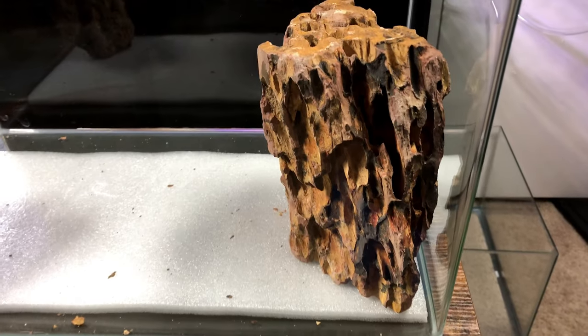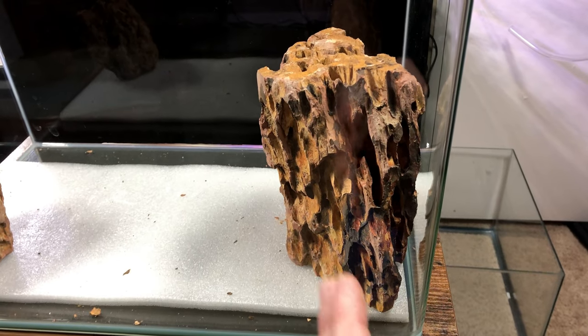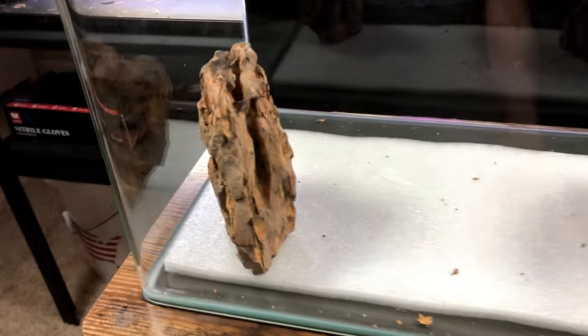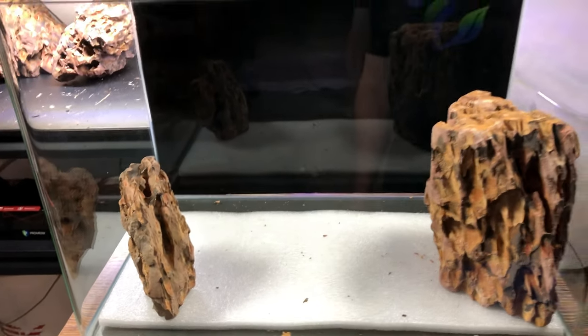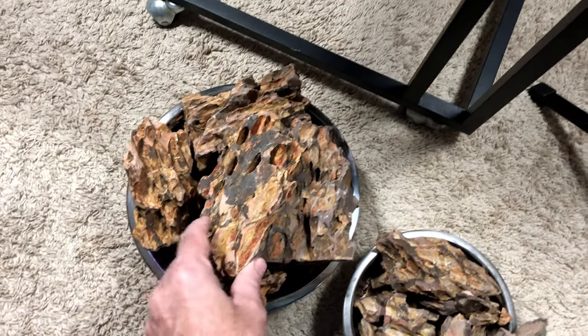I couldn't bring myself to smash up this stone. I think it's gonna be the feature stone, the big weight of the aquarium. I don't know where I'm gonna put it yet, but I think I'm gonna keep it in its whole form as that statement piece. But you can see the smaller pieces that I've broken up here fit much better for the size of the aquarium.